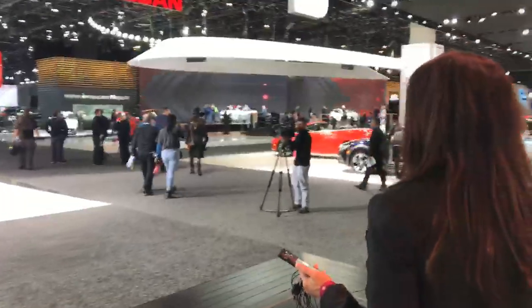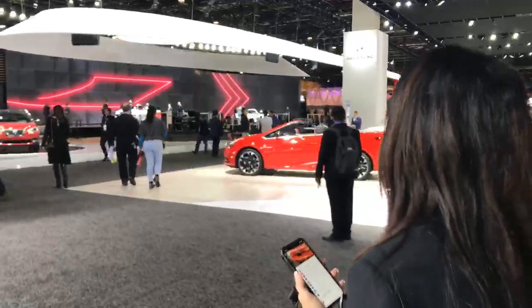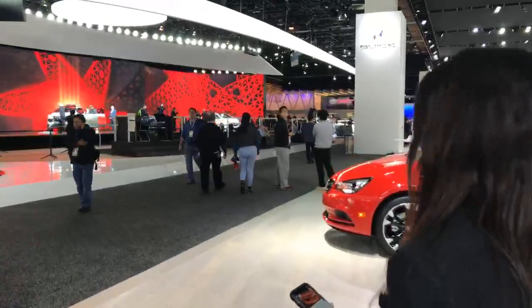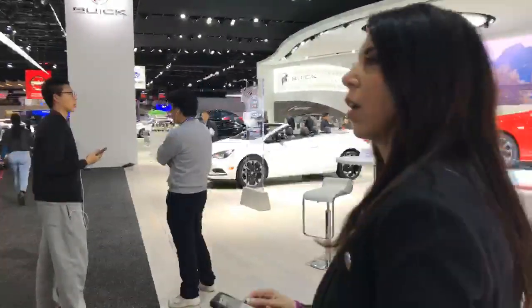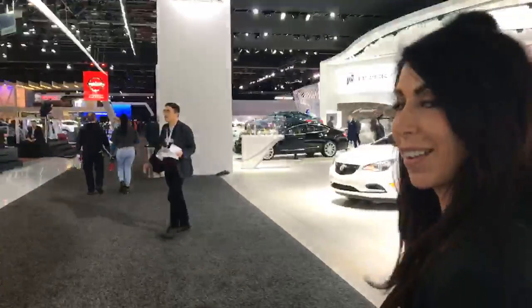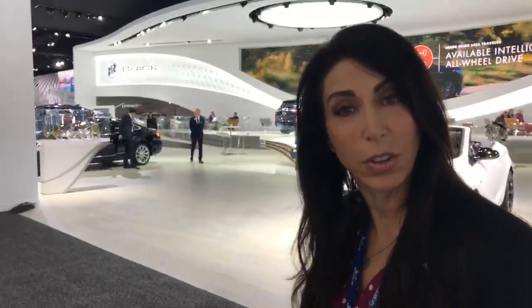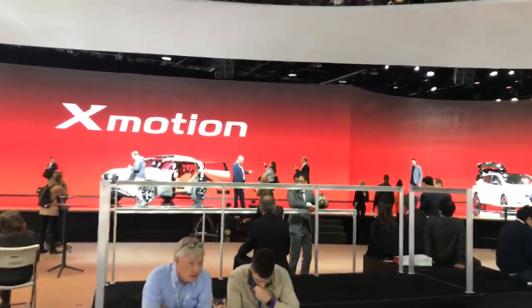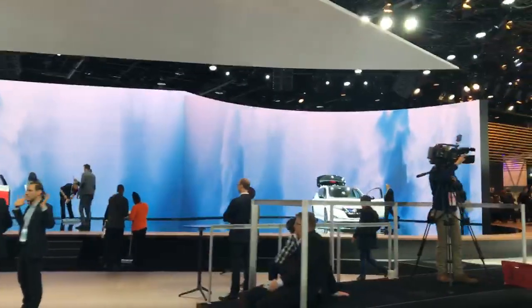Let's make our way down here. Let's see what Nissan's up to. You want to talk about the winners? The North American Car of the Year was the Honda Accord. We'll end up down there. The Utility Vehicle of the Year was the Volvo XC60, and the Truck of the Year you saw was the Lincoln Navigator. There's some great product out here, and you can't really buy something horrible when you're looking at the nine finalists that we had. For Truck of the Year, we had the Colorado ZR2 and the Ford Expedition, both excellent vehicles.